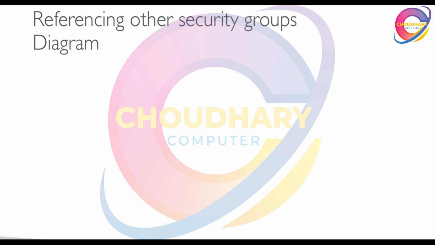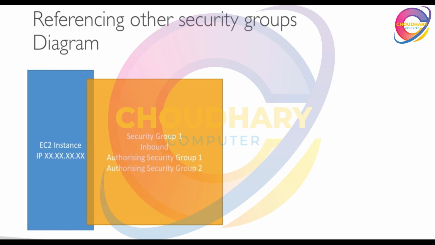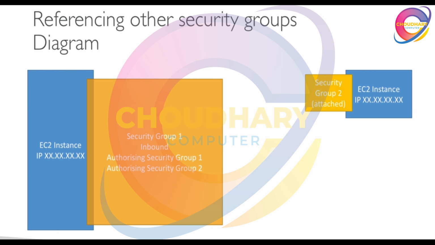Now there is a small advanced feature that I really like, and I think it's perfect if you start using load balancers, and we'll see this in the next lecture as well, which is how to reference security groups from other security groups. So let me explain things. So we have an EC2 instance, and it has a security group, what I call group number 1. And the inbound rules is basically saying, I'm authorizing security group number 1 inbound and security group number 2. So why would we even do this?